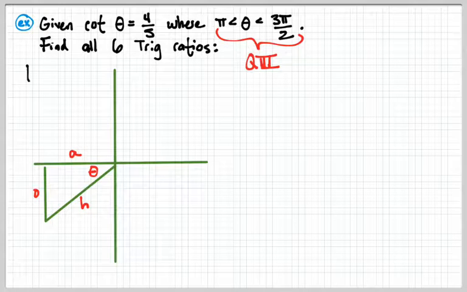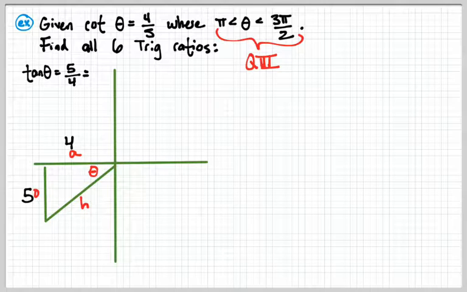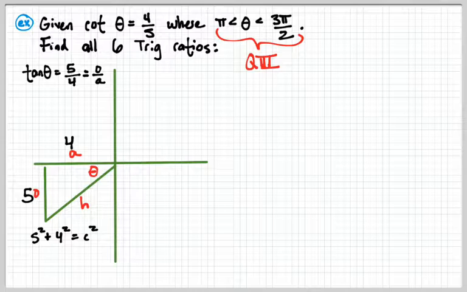Cotangent is related to tangent, and it's just tangent flipped over, right? So then this would make tangent 5 over 4, is one way to think about it. And tangent is SOHCAHTOA, opposite over adjacent. So my opposite side is 5, and my adjacent side is 4. There's different ways to think about this, but you're going to have to refer to SOHCAHTOA for this. How do I find the missing side? Pythagorean theorem. I'll work this out. You guys probably already are working on it. We can finish it together.